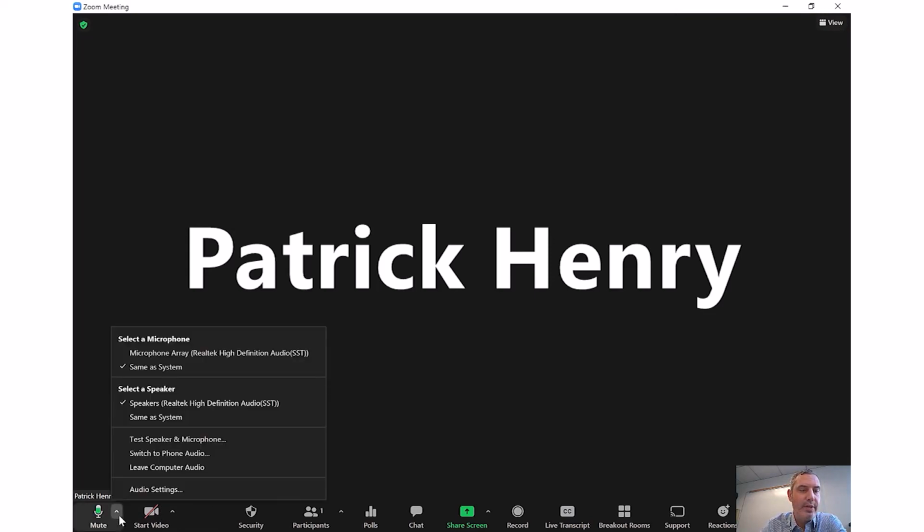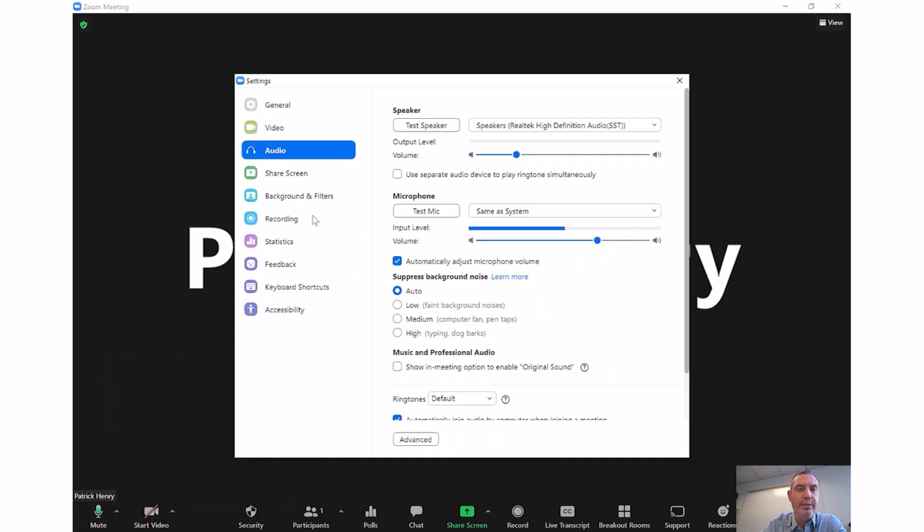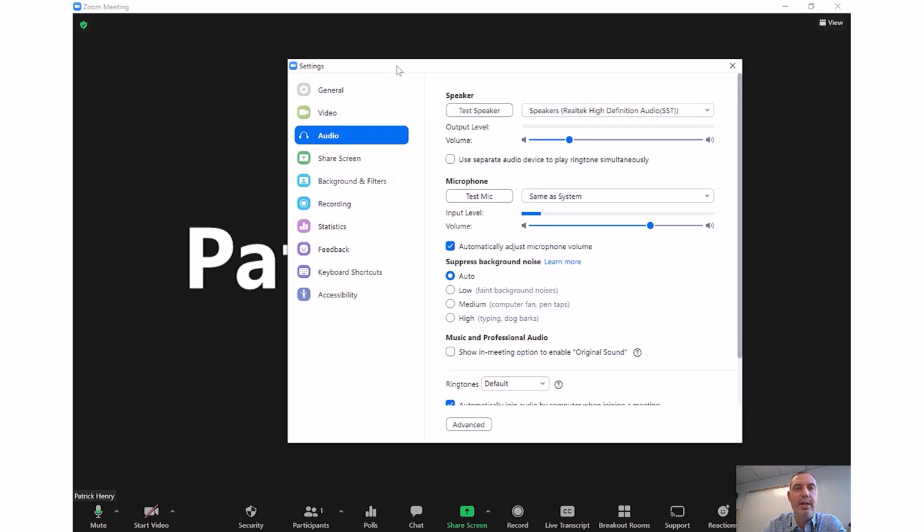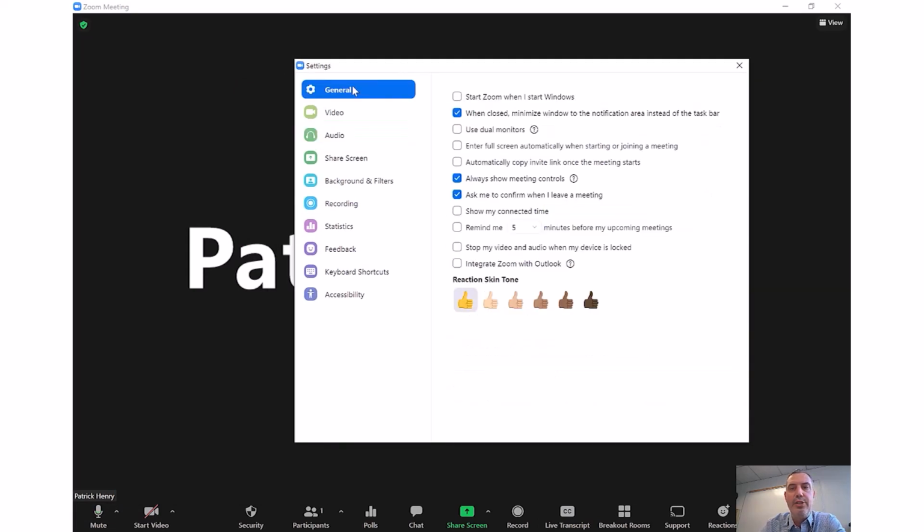To go over some of these audio settings, this is the next opportunity to review these settings. General settings, here you can change the reaction skin tone to whatever you'd like out of those choices. There's a remind feature here to remind 5 minutes before any upcoming meetings.